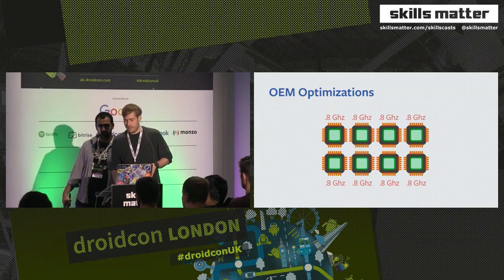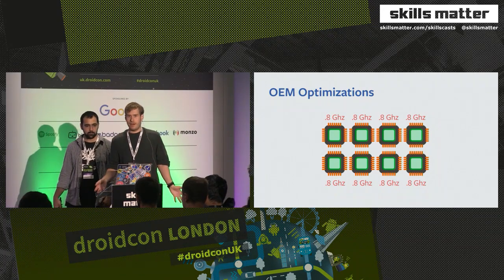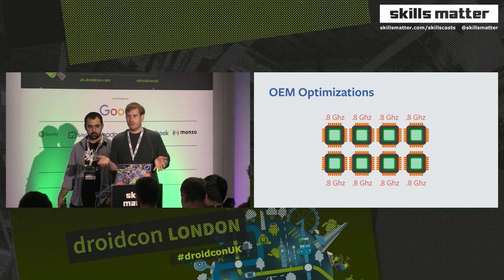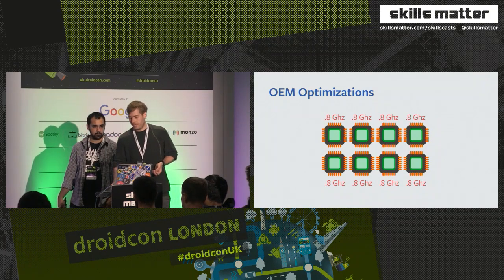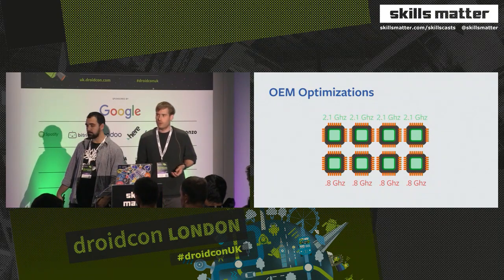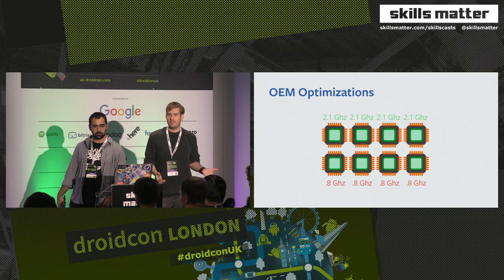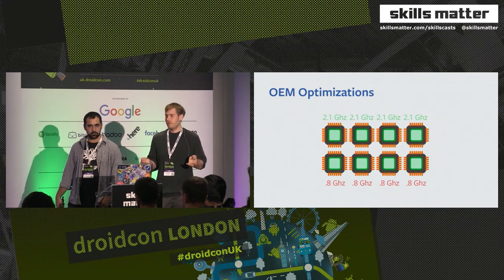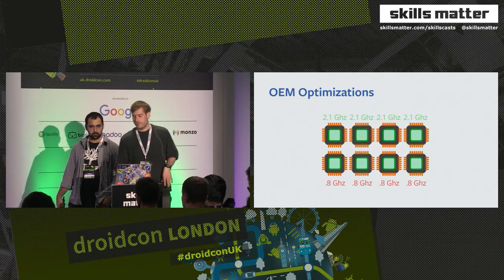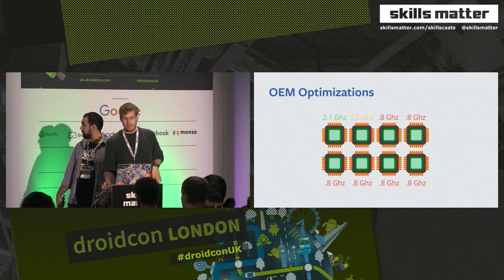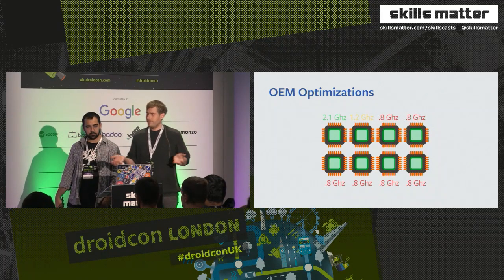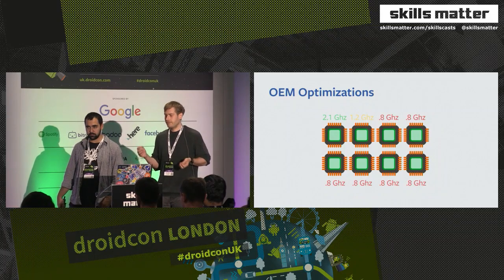And these cores are organized into things called power planes. So the power planes control what cores are at what frequency. For example, you might have a phone that has 4 cores per power plane, and that basically means that you control the frequency of those cores as a unit. You have some phones that have power planes that have 2 cores, and then you have some phones that have power planes where each core is independently addressable and can have different frequencies.